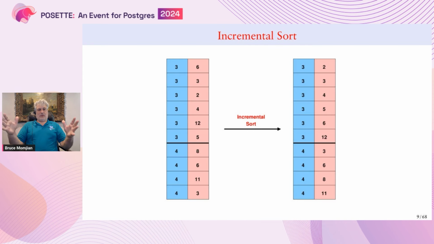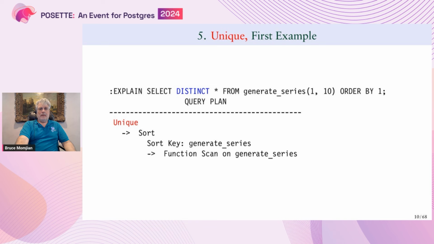This is the first diagram that you're going to see that covers basically internally what is going on inside. As you can see on the left, all the blue is pre-sorted. The pink side on the left is not sorted. And incremental sort is basically retaining the blue sorted part and merely sorting the pink part within equal values of the blue part. That's how a multi-column order by works. Anyway, we're not resorting the X field. We're using the index for that. The unique clause used particularly for something like distinct.